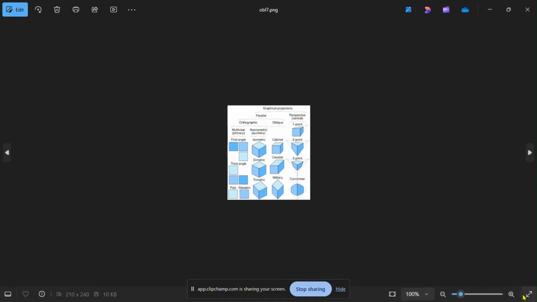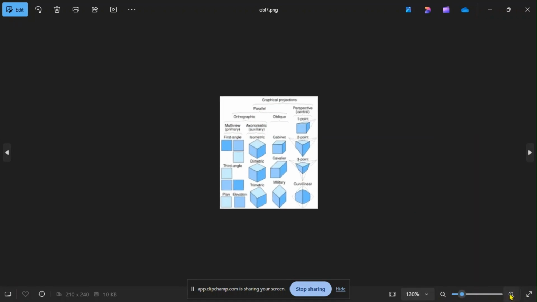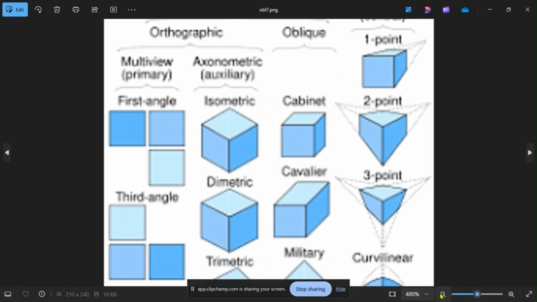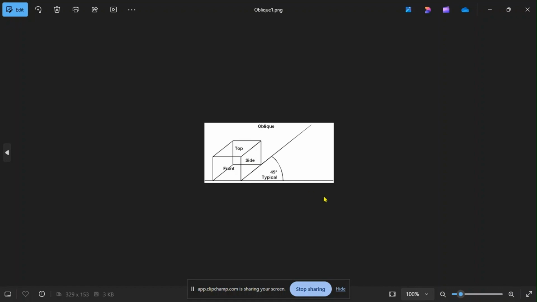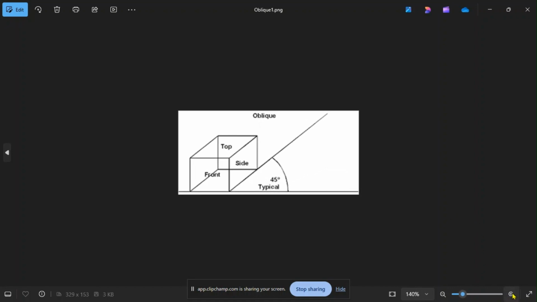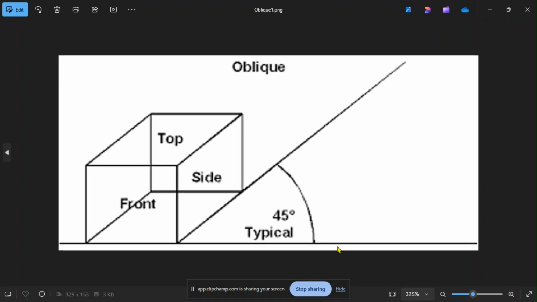If I pick another one, here we have also another one, types of oblique projection. I believe you can see them. These are oblique projections, the way they are. So our discussion here is how to sketch these ones. You can see this one. This one actually shows you how the drawing is done. And I'll be talking about even this angle, the one that you're talking about here. So this is also an oblique projection.